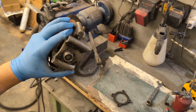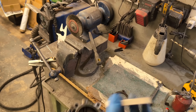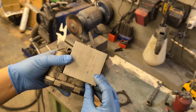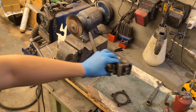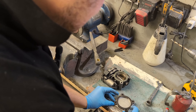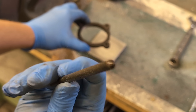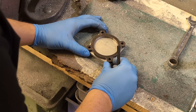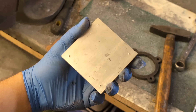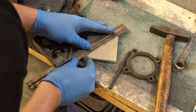The next job is the throttle body. I'm running VXR management on this so I need a VXR throttle body, which means I need some kind of flange to bolt it to the inlet manifold. I've got some 10mm aluminium machine plate - perfectly flat - which I've cut to 80mm square with a grinder and faced with a file. I've bought a throttle body flange as a template, then use a transfer punch - a punch designed to go through a hole with a tight fit that finds the center - to mark the bolt hole centers. I then use a set square and go diagonally across the center points to find the center of the square.